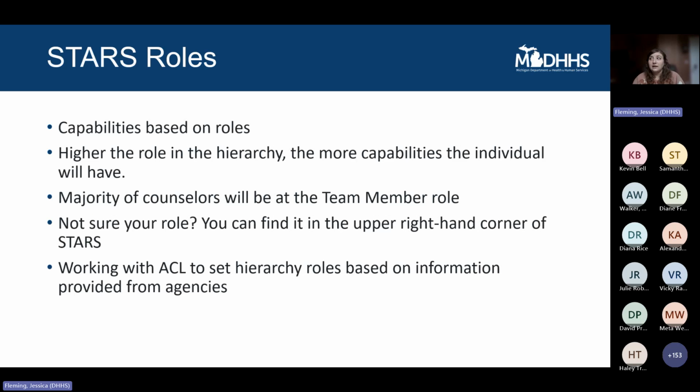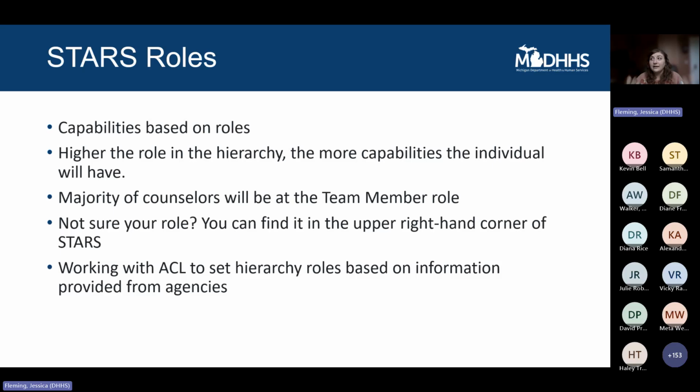There are some really great guides in the SHIP TA Center, and I have this one linked at the end in the resources as well. There's a simplified user guide that's very helpful. It gives you a snapshot of what capabilities you have based on your role. For example, a team member can edit their own forms, and they can view their own unique ID number if you have one, but you can't view others' unique ID numbers, and you can't edit other people's forms. You can conduct searches and advanced searches, so you can search for information that you've entered into the system. Like I said, you can't edit other people's forms.